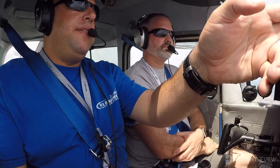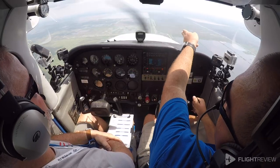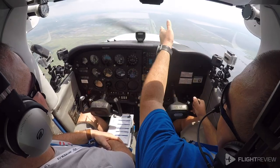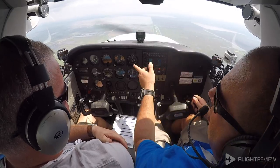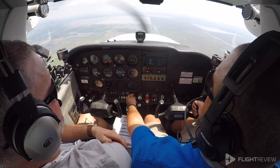All right, our pre-maneuver check's done. We've cleared the area. I've got the point that I'm going to use along that canal and then the end of the Blue Cypress Lake to the east side over there. We got 2,500 feet. We got our point picked outside. We got our heading of 180. Carb heat's going to come on. Power's going to go to 1,200, which is the idle stop.